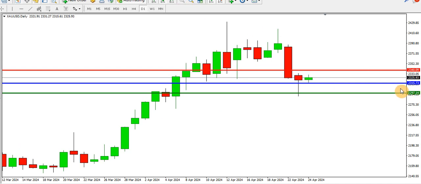price opened above the pivot level. The pivot level is at 2315.73. Price opened above that level, and price is attempting to get to the first resistance, which is at 2340.09. But if price is unable to get to that level and crosses below the pivot level, which is below the 2315, then we might see price testing this first support, which is at 2297.14. But for now, it looks as if price is going to go up because of yesterday's pin bar.